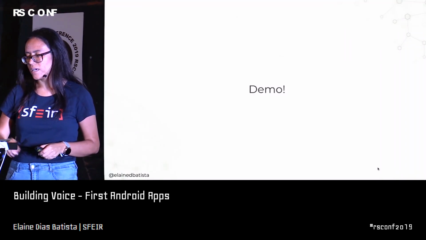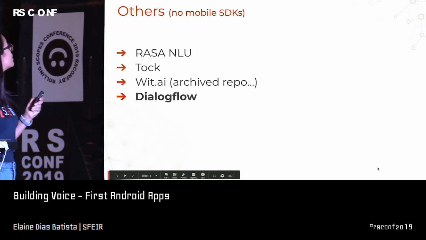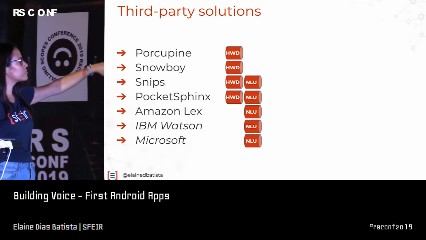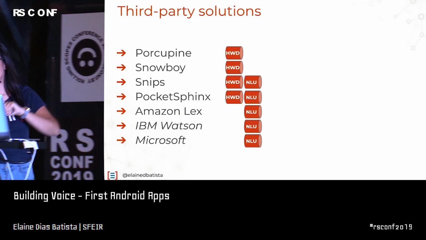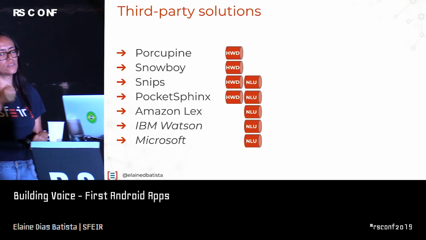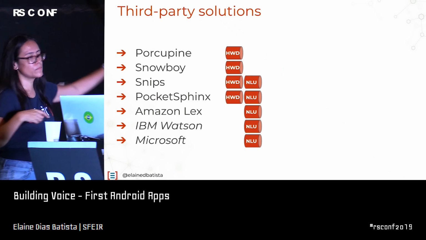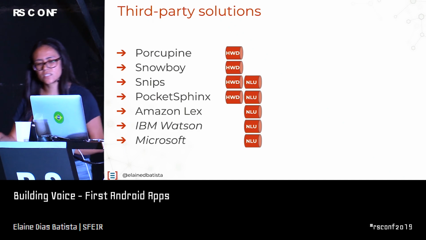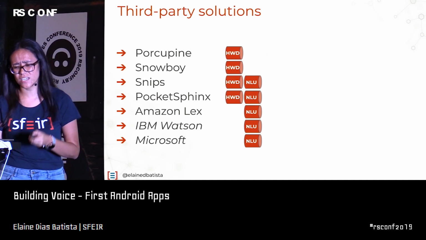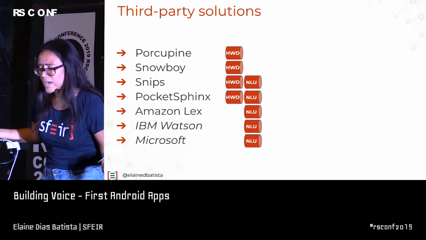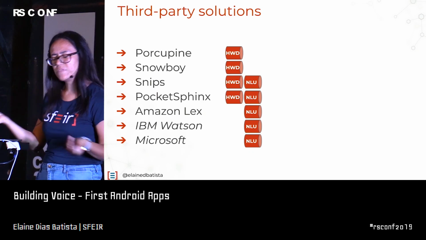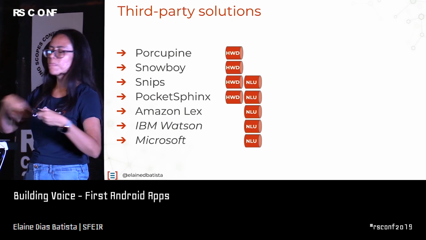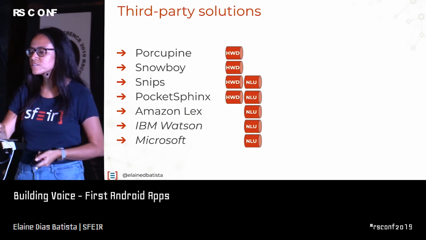So if you go back to the slides here, you can see that I have also identified Watson and Microsoft. I have tried to download their demo, but again, it was the same as Amazon. I had to set up something on their cloud and everything. For Amazon, it was the first time that I actually did something on AWS. It took me a lot of time. Eventually, I'll try IBM and Microsoft too. I think they should work pretty well. I didn't do it yet, but I'll just put it here so you can know that it works.